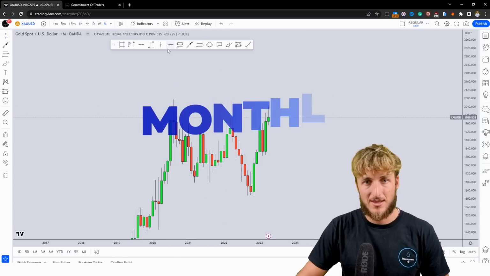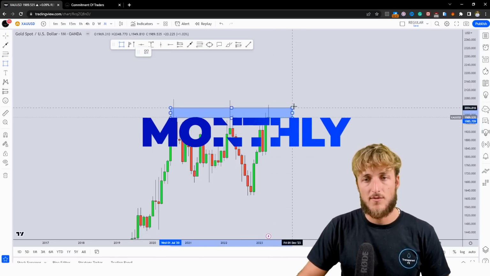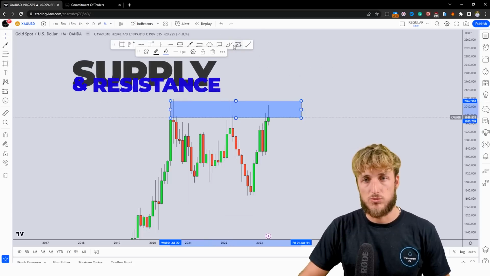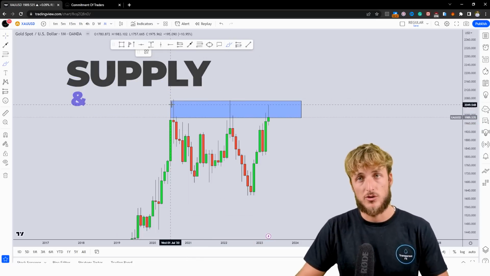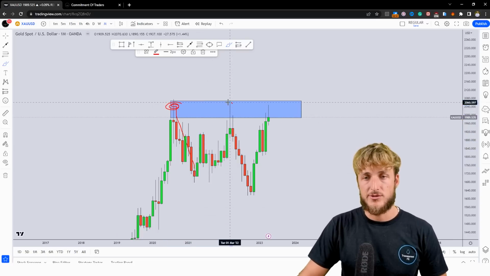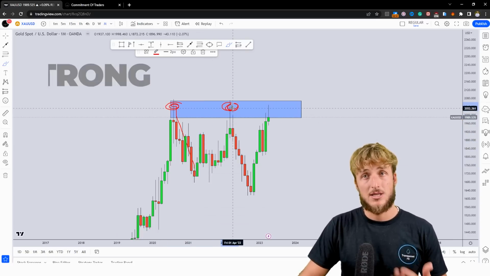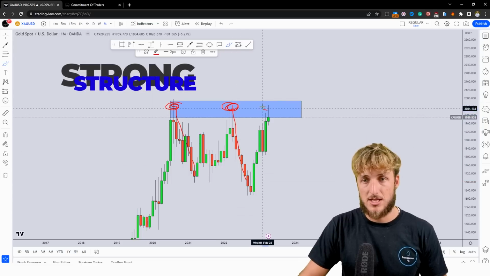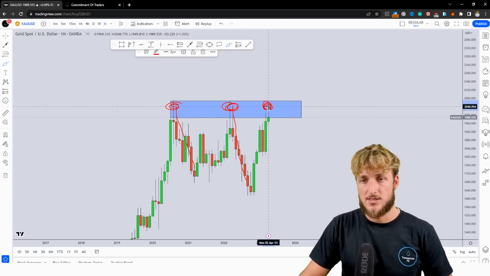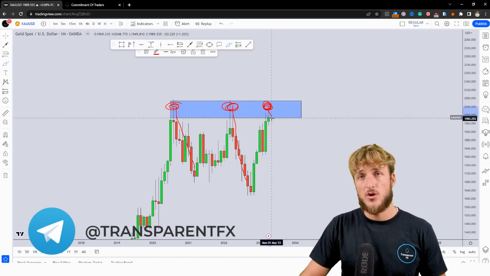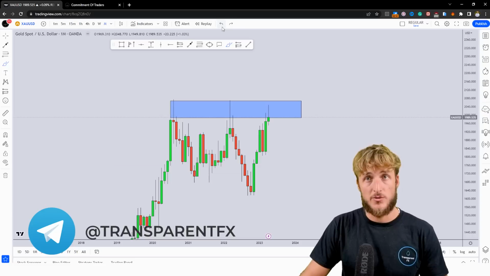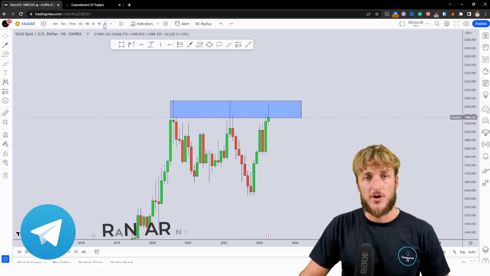Now, starting from the monthly time frame, what we can see is that we have a market which is currently testing a quite strong level of monthly supply and resistance, actually historical supply and resistance. From here, in fact, all this previous rejection to the downside was created. Again here, the market tested its zone and started rejecting it to the downside. And we can see how at the moment the market tested exactly the same zone and already started rejecting it to the downside. So from here, we could expect more bearish continuation away from this zone. So here on the monthly, everything seems very bearish.